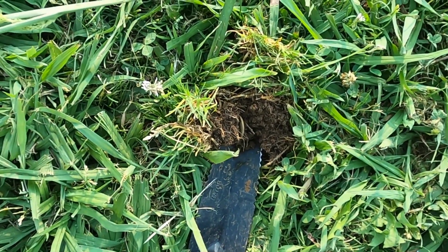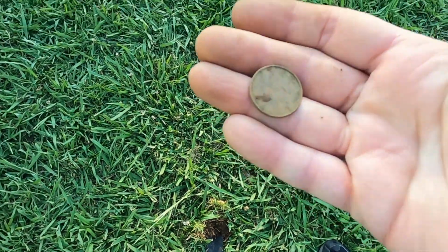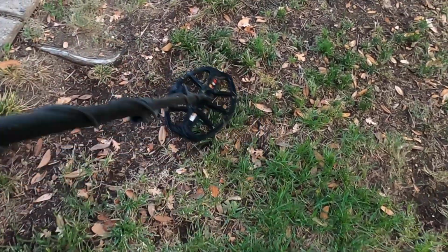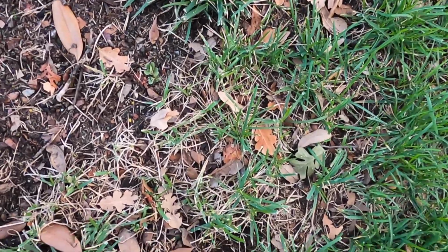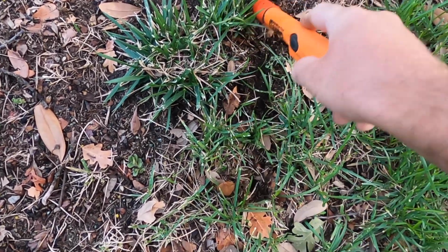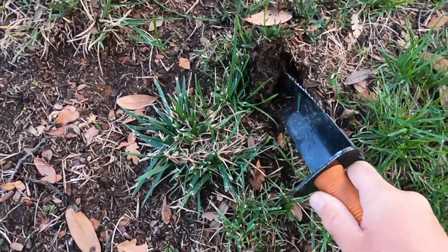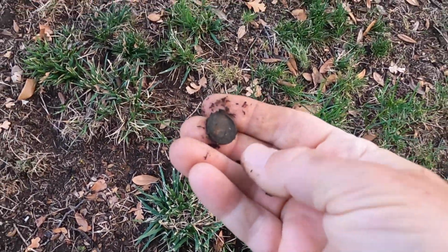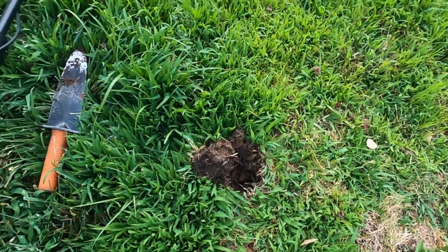All right, I want to just pitch up the little dirt and find the quarter. Nice 30. All right, getting a jumpy hit right here. This time. All right, that works. All right, I got a nice 15 right here.